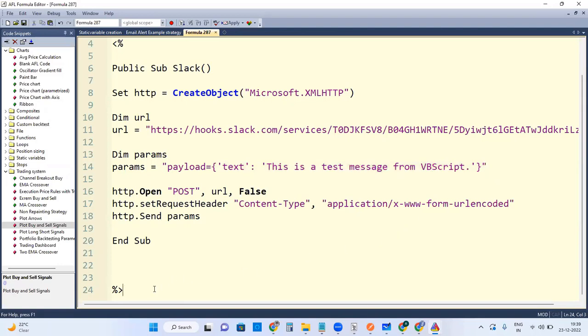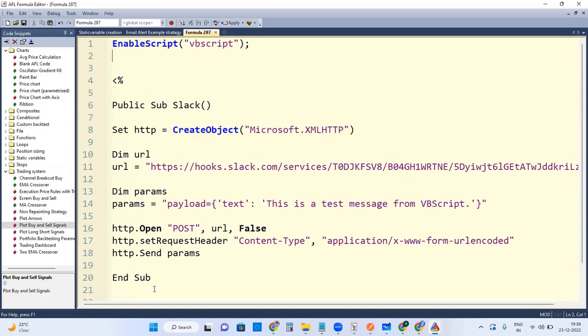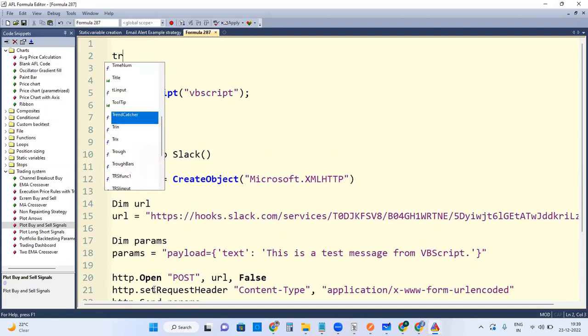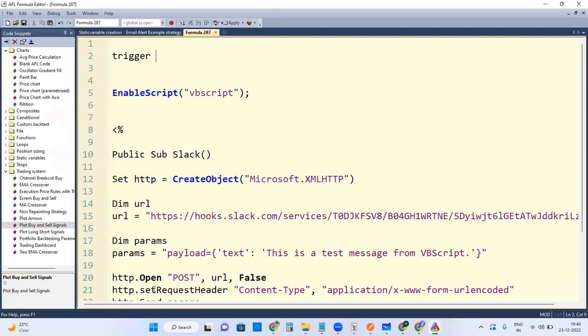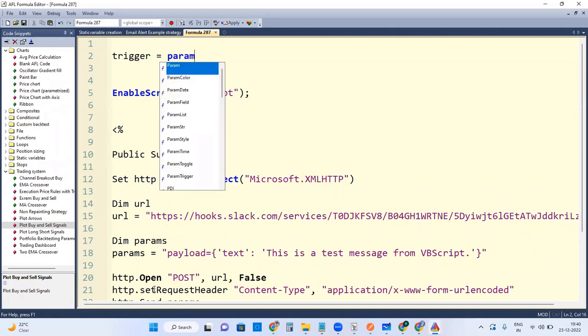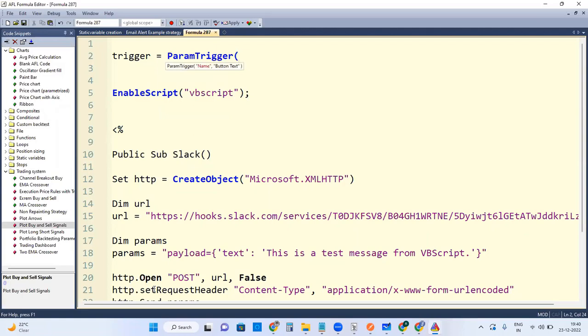But I want to send it only on the trigger of a button. So I'm going to create a trigger also in this case. Trigger equal to, I'm going to use a control called param trigger. Param trigger will remain false unless I click the button. The moment I click the button, the trigger will become 1, and it triggers the functionality, and again it becomes back to 0. So I'm going to use a simple trigger thing. It's going to be a kind of flip-flop button.